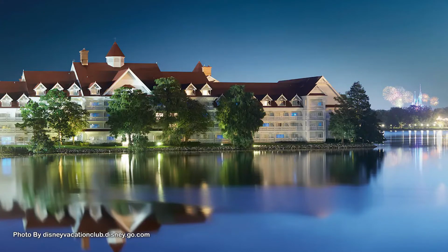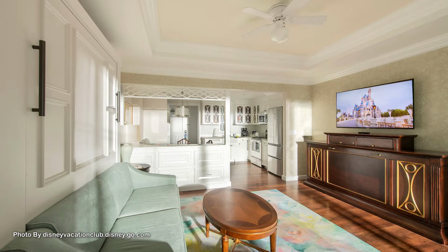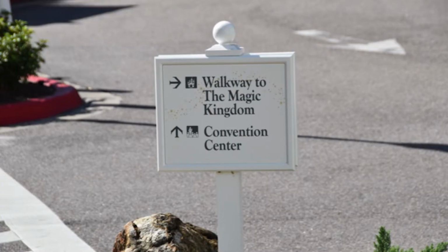And then you also have the Grand Floridian, which is amazing and beautiful and very fancy. And they've put some new fancy rooms for DVC there. So you also have more villas to choose from now because they've done an addition to it. You can walk, of course, now with the walking path. You can walk to Magic Kingdom. You can get over to the Transportation Ticket Center, go to Epcot, and then, of course, you can take transportation to the other parks as well.